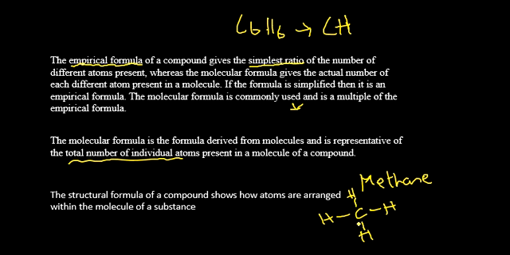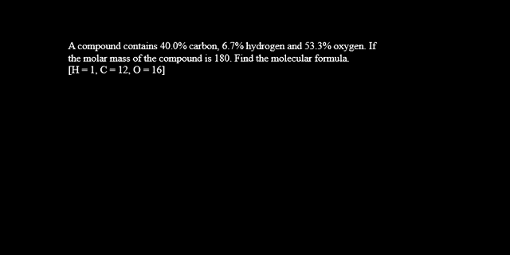Now let's look at questions, UTME questions under this topic. Now they say a compound contains 40% carbon, 6.7% hydrogen, and 53.3% oxygen. Now, he said if the molar mass of the compound is 180, calculate the molecular formula. Now, what are we supposed to do here? In calculating, take note. We are going to calculate the empirical formula before we get the molecular formula.